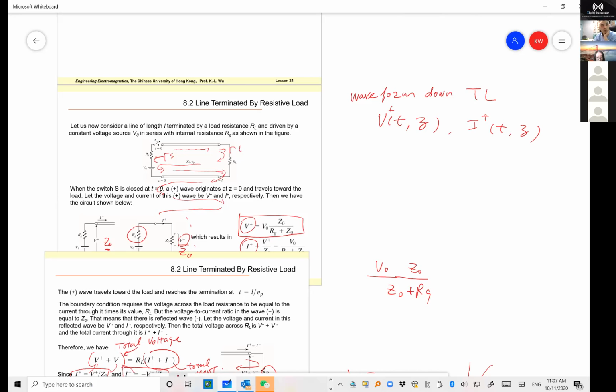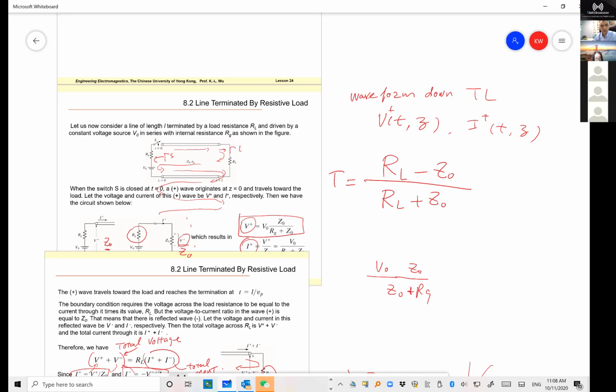If you look at the voltage, then we look at the voltage reflection coefficient. If you're looking at the current, then we use the current reflection coefficient. That's why we need to deal with both. But the relation is simple. We always take the voltage reflection coefficient as a reference, and it is always the load minus itself, divided by the load plus itself.